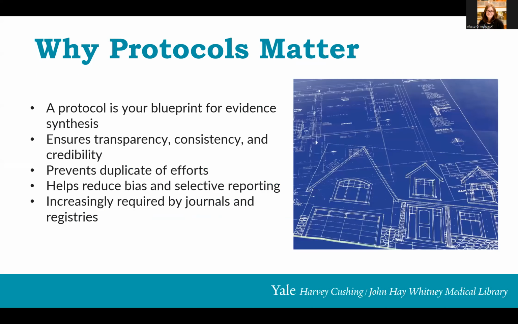Okay, so let's just dive right into why you guys are really here. Before you dive into the databases and pulling articles, the very first step in a systematic or scoping review is writing a protocol. Think of this as your blueprint. It tells you what you're building and how you're planning on building it. Protocols bring transparency and consistency to the process. They force you to lay out your plan clearly before you start, which reduces the chance of bias creeping in later when you're tempted to make decisions based on what you're finding.